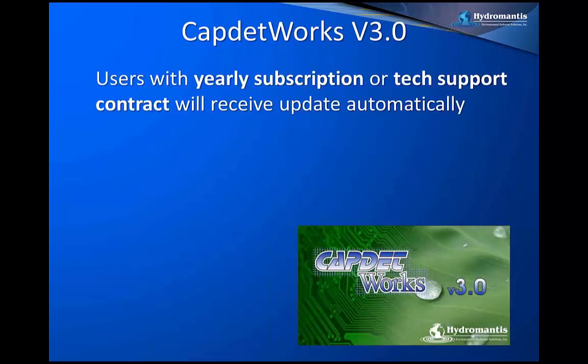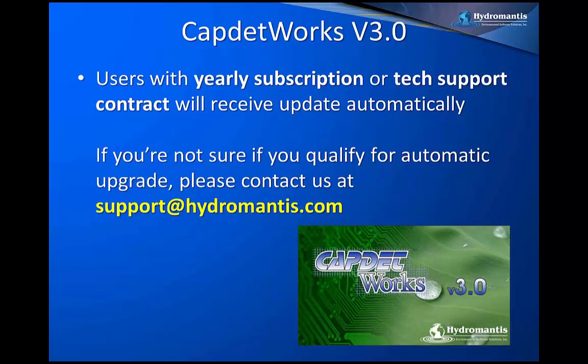The people who are with a yearly subscription or who have a valid tech support license contract will automatically receive a notification from us to get this update. The people who don't know whether they are up to date or qualify for an upgrade can contact us at support@hydromantis.com, and we would be happy to assist you if you are interested in upgrading your license.